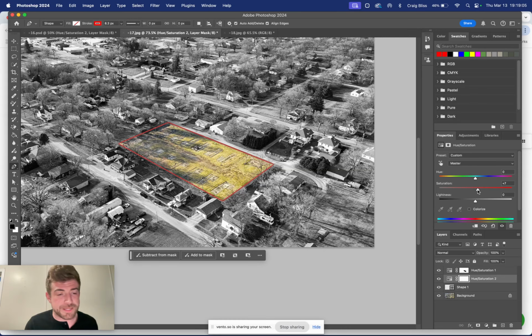As I mentioned in the beginning of the video, I have not put these images through Lightroom, so I'm going to enhance it, add texture, contrast, all that fun stuff once I put it in Lightroom. And now, since I already have an image with that boundary line, and it's pretty clear to see where the property is based on what is saturated and what is not, I'm simply going to click the eye and uncheck the shape because I don't need that anymore.